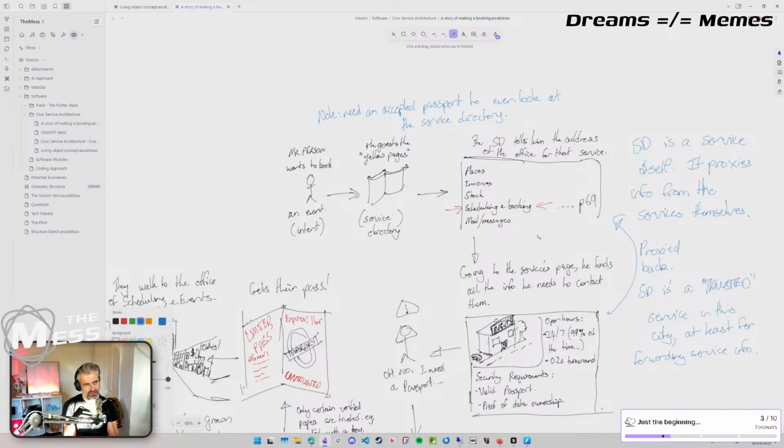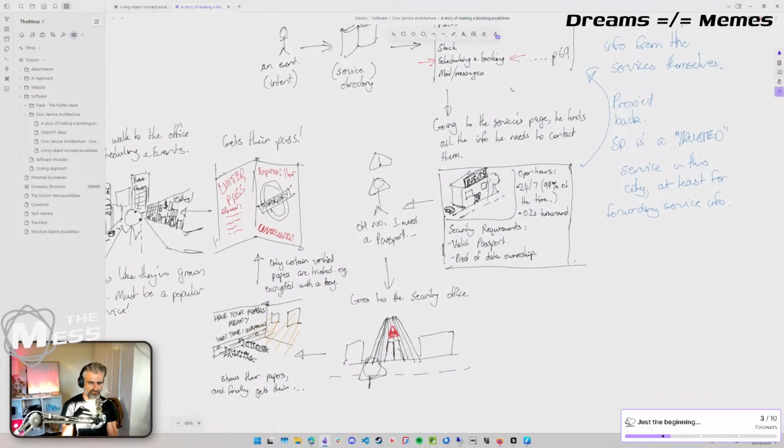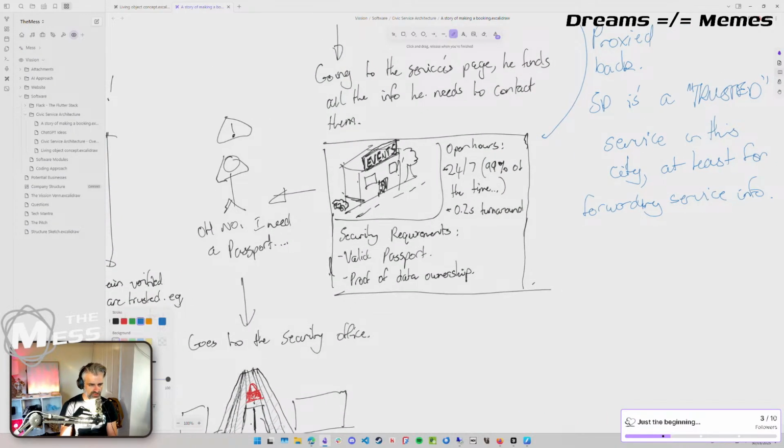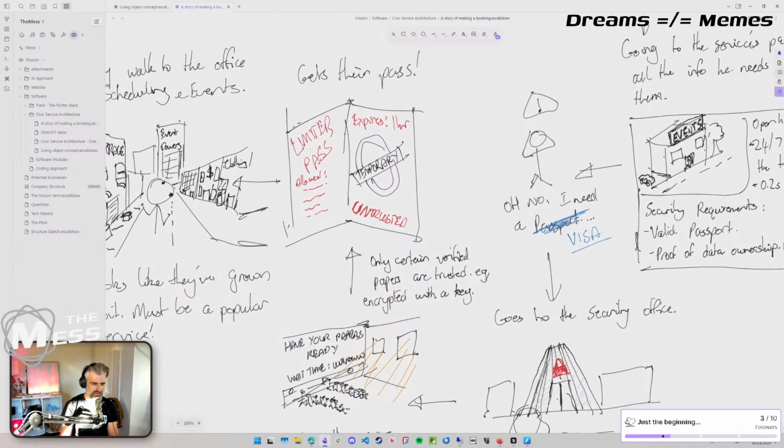So, oh no, what we might change this analogy to is more like a visa. He's already got a passport. We're gonna say he needs a visa instead, right? Finally gets here.